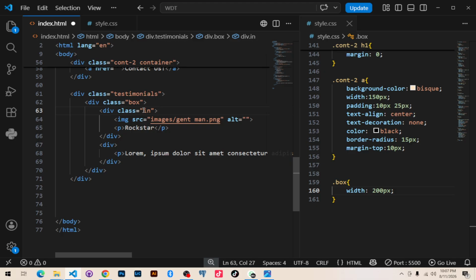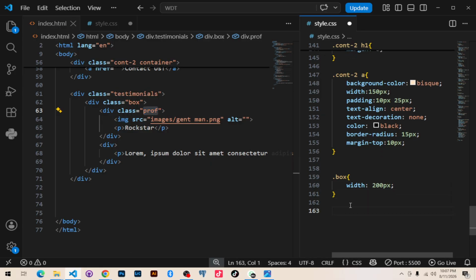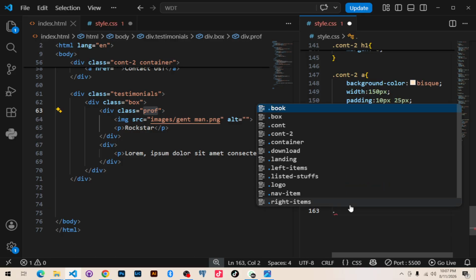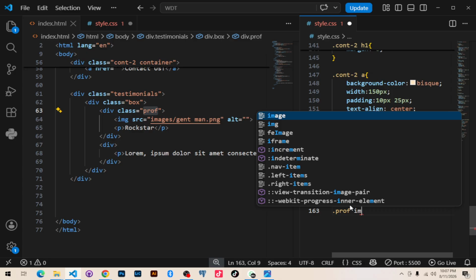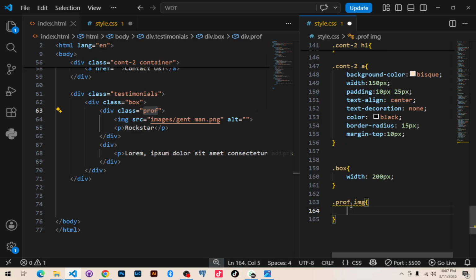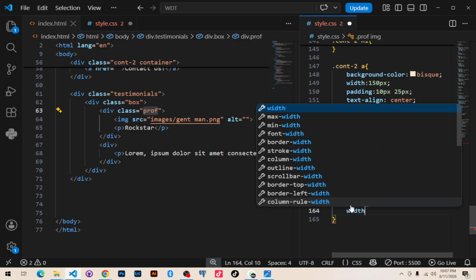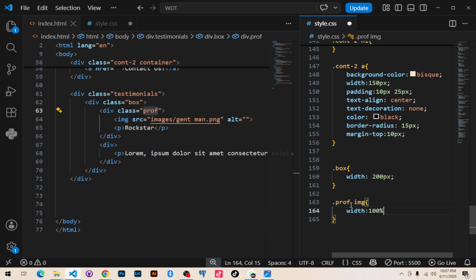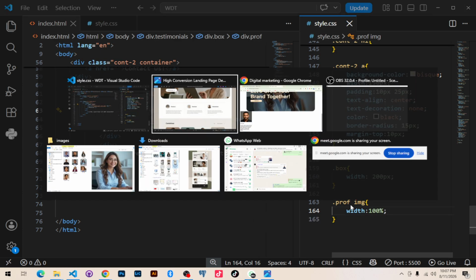Okay, let's say profile. Ctrl+S. Let me copy that, so I can just call the name of this class and then point towards the image. So I'll say dot that class and img, and I say width 100%. Ctrl+S, go and check.